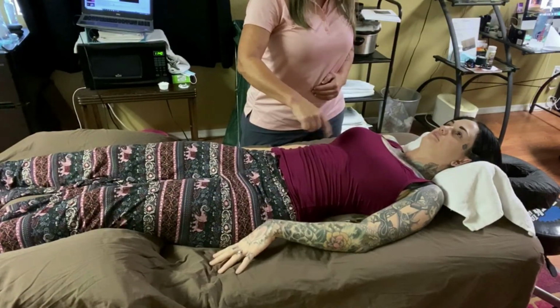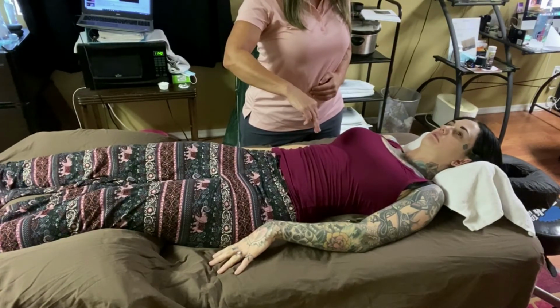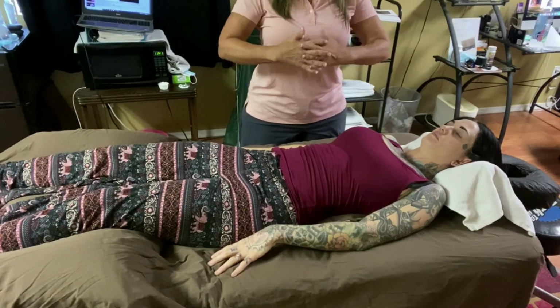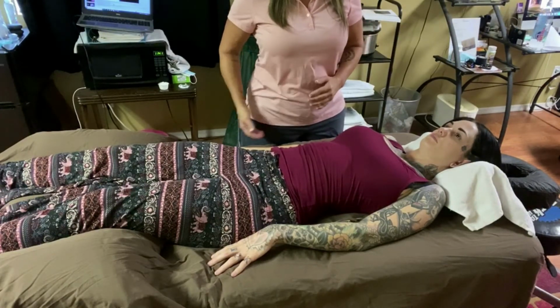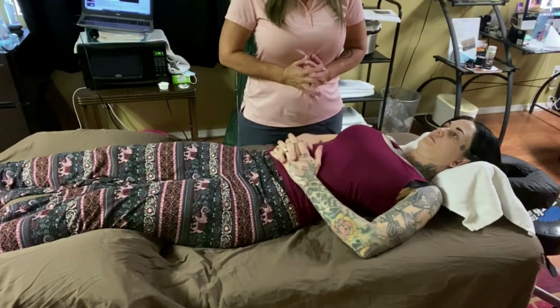And so a little gap is normal after you're having a baby, but if you can get 2 or 3 fingers in there, then we have to be a little bit more careful. So beginning, what they can do is if they're laying flat, I'll teach them how to cross their fingers and use the heel of their hand on each side of their rectus abdominis. And so you'll cross your hands and then dig the heel of your hands in there.